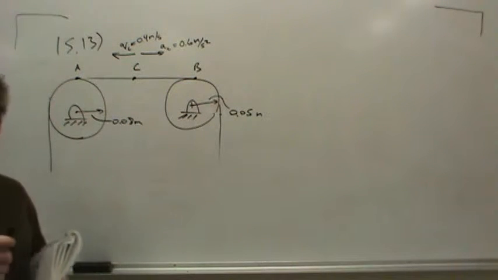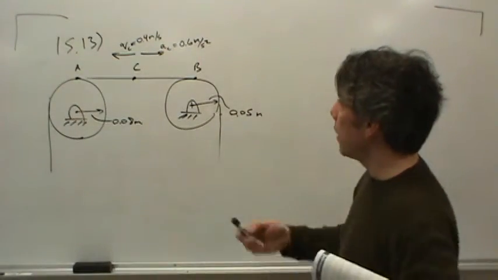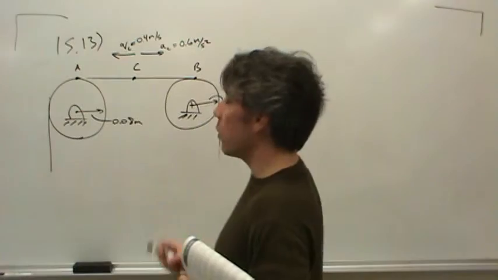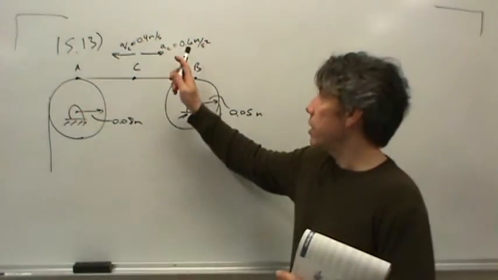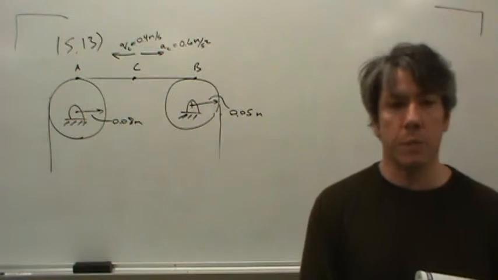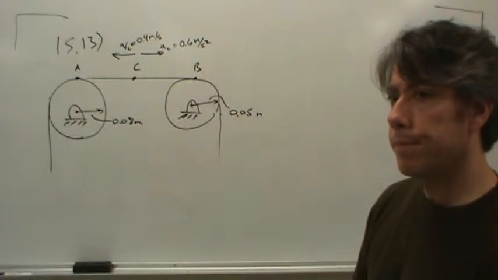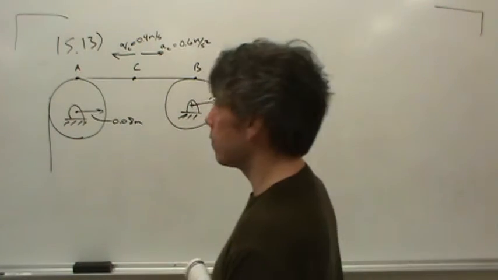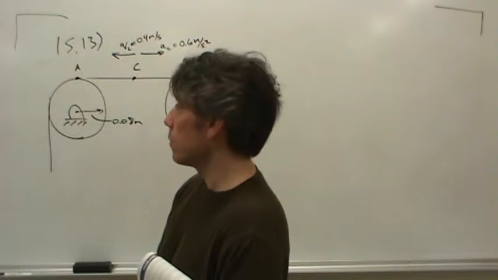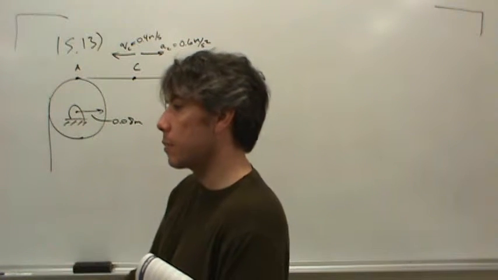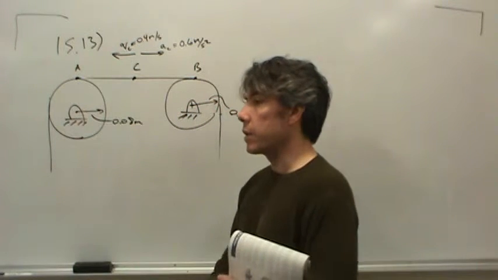Now, we understand the acceleration of point C. It's just a linear acceleration. But how about point A and point B? Why would point A and point B have any other acceleration than this 600 or 0.6 meters per second squared? Why would there be any difference? The radius of the pulleys. Okay, what about the radius of the pulleys? They're going to have higher or lower acceleration than C?